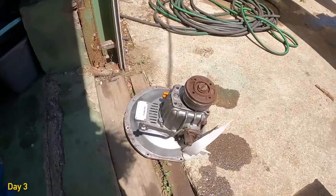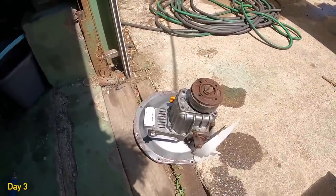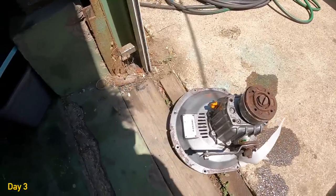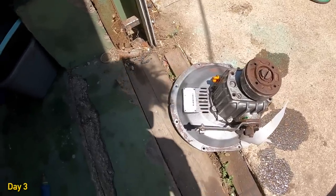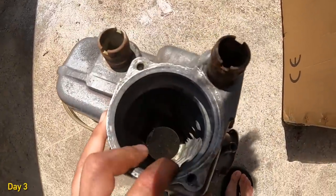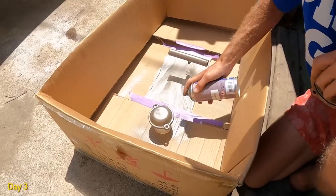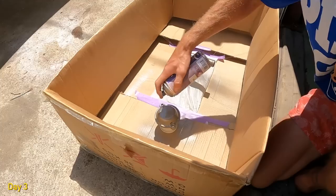This is the parallel gearbox that we got from the rusty engine, and we've tried to get rid of some rust, clean it a bit. We'll be painting this as well. I don't know when though. I don't know if we'll paint this today. This is clean inside. Yeah, it is quite clean. That is pretty good.